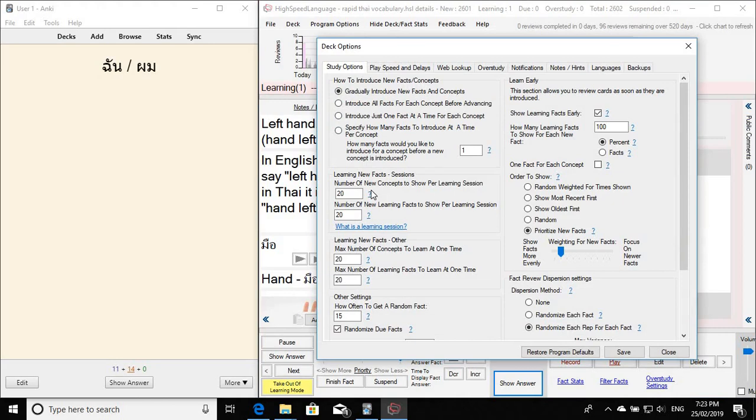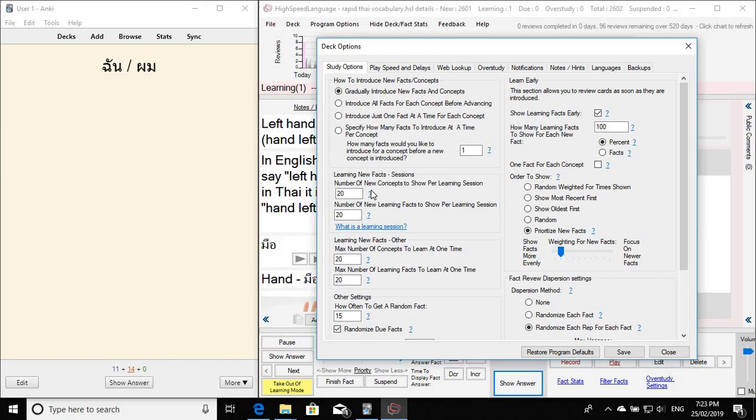With the learning mode, you can specify how many new pieces of information to give to you before the program goes into the learning mode and you start reviewing them. You can have it so you're introduced to a new piece of information, and then you press next, and then it will start reviewing the content in the learning mode before introducing you to another new piece of information.